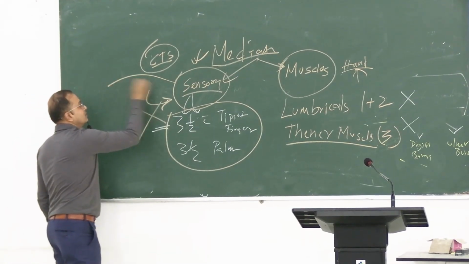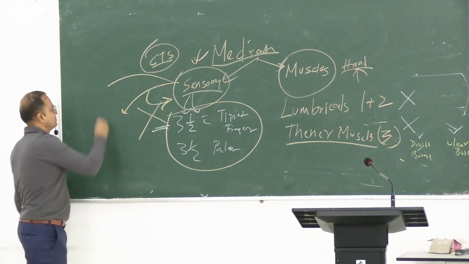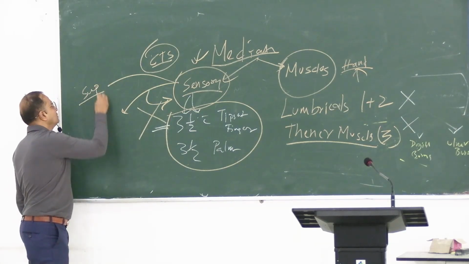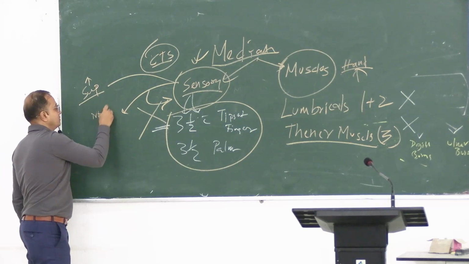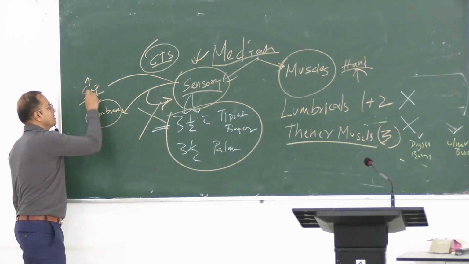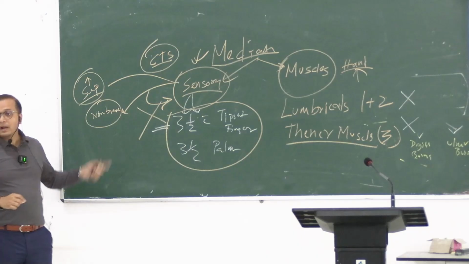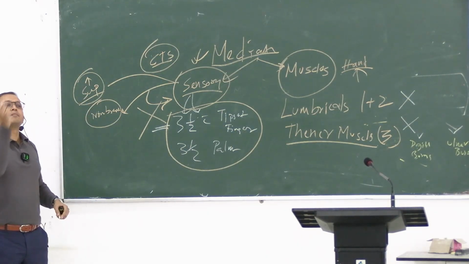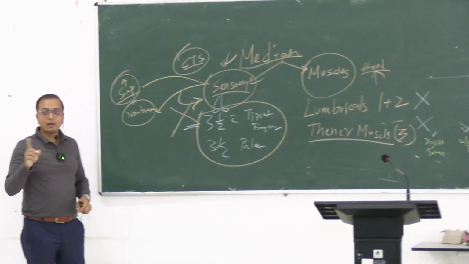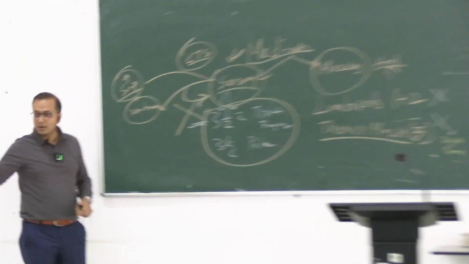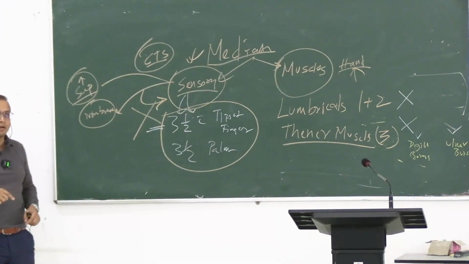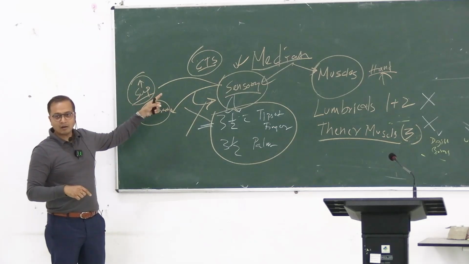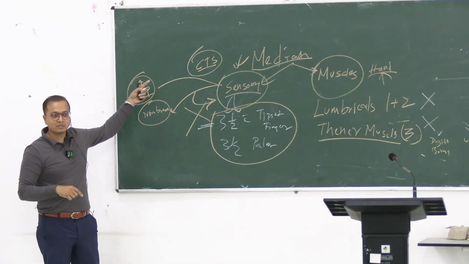Now the sensory branch has two things. One is the superficial branch, the other is the non-superficial branch, if you just make it in two ways. This superficial cutaneous branch of the median nerve runs above the carpal tunnel. You remember the branches above the carpal tunnel, where you have the cutaneous branch of the ulnar nerve and the cutaneous branch of the median nerve. So this superficial branch of the median nerve jumps above the carpal tunnel and escapes the compression.